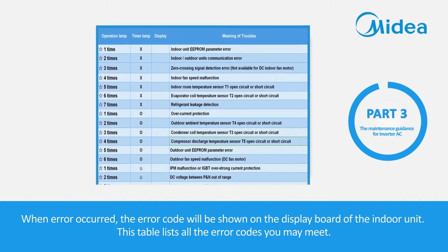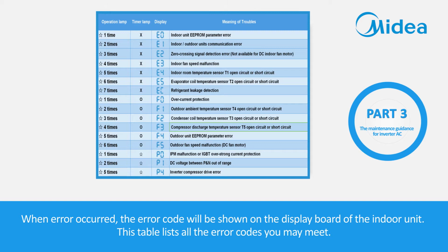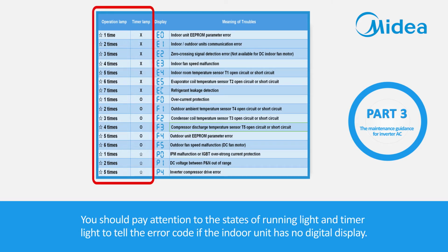When an error occurs, the error code will be shown on the display board of the indoor unit. This table lists all the error codes you may meet. You should pay attention to the states of the running light and timer light to tell the error code if the indoor unit has no digital display.